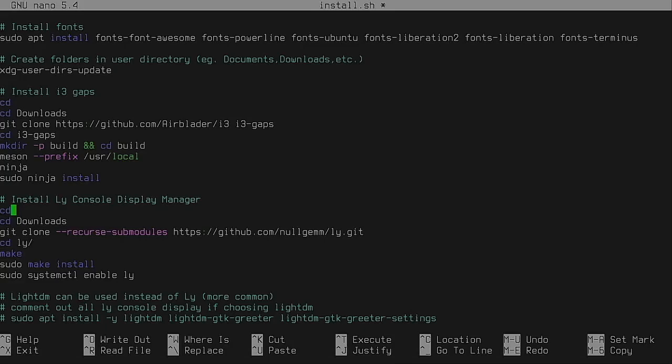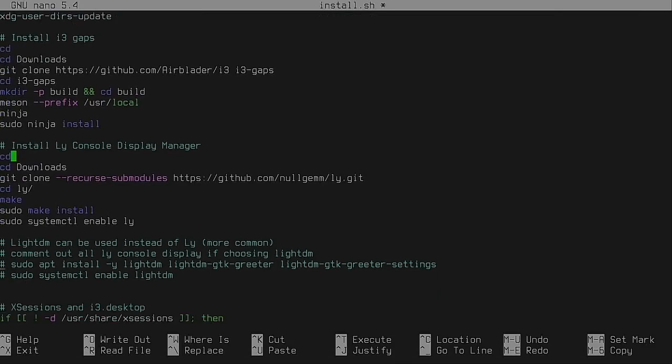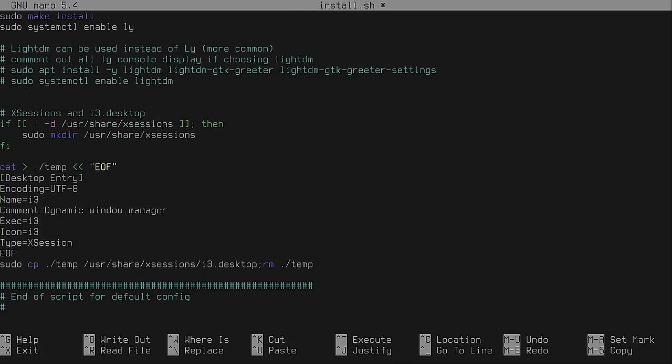So if you want, you could just comment these out, and you might want to just uncomment these LightDM commands. Okay. This part of the script actually installs an i3 desktop file to the X-Sessions directory so that you can choose the i3 desktop.